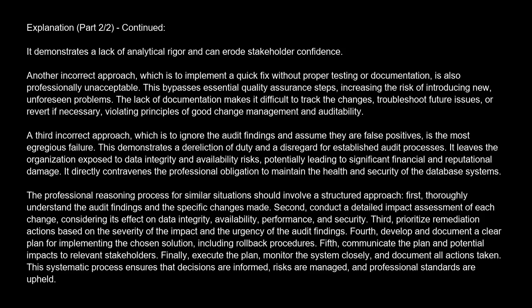The professional reasoning process for similar situations should involve a structured approach. First, thoroughly understand the audit findings and the specific changes made. Second, conduct a detailed impact assessment of each change, considering its effect on data integrity, availability, performance, and security. Third, prioritize remediation actions based on the severity of the impact and the urgency of the audit findings. Fourth, develop and document a clear plan for implementing the chosen solution, including rollback procedures.